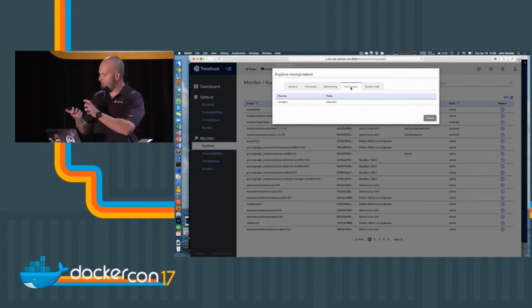But it's really hard to say that I only want this specific version of this specific process to be the only thing that can bind to that socket and receive traffic there. Whereas that's actually a really easy thing to do when you have this automation. Because of those container characteristics, we can understand that not only should Mongo be listening there, but it's that specific checksum of Mongo that should be listening on that port.